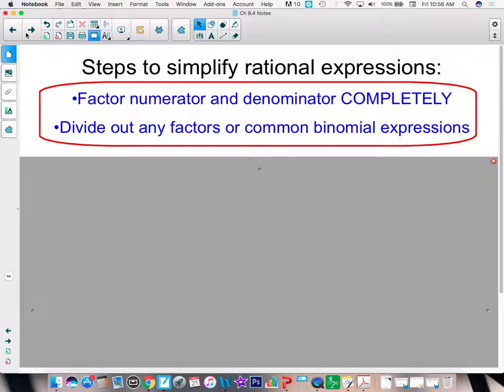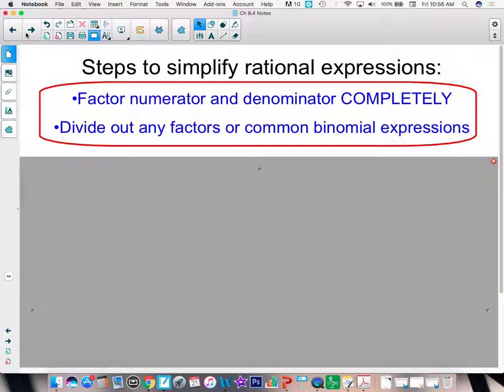So the key word here is factor. We're going to be factoring again. Okay, second key word is factor completely. That means factor everything as much as you can. Okay, you guys wrote in your notes one time, I had a big slide here. Factor completely means factor everything out as much as you can. You guys wrote that down before. I made you write it down. So that's what factor completely is.